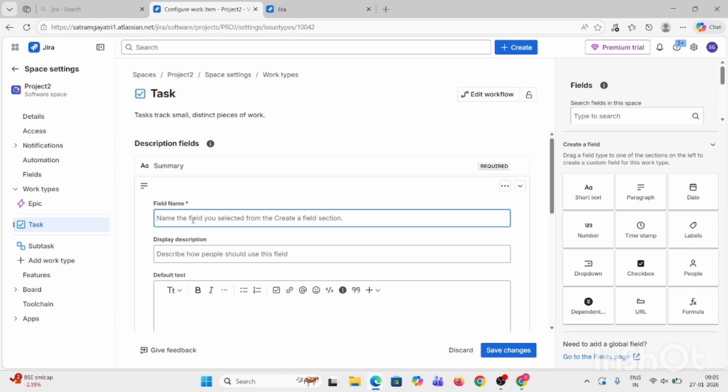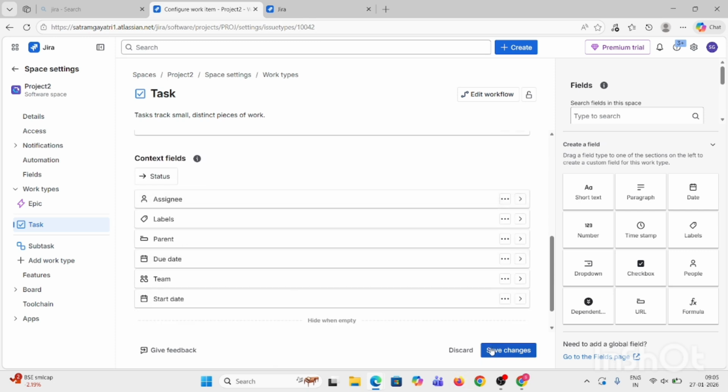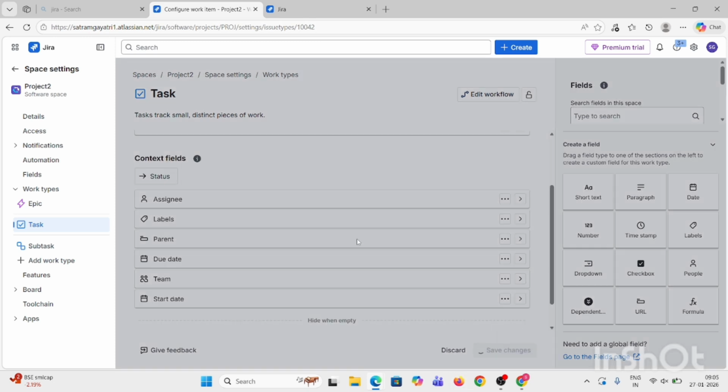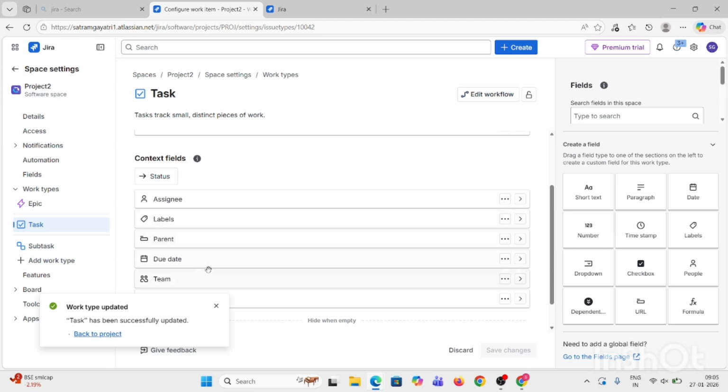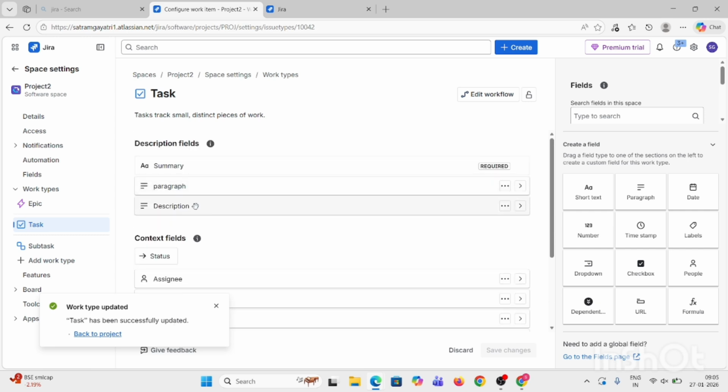Name of that particular field, I'll keep the same, paragraph. If you want to describe anything, you can. Or else just save the changes. Work type has been updated. Task has successfully updated, right? So after the summary we have got paragraph.